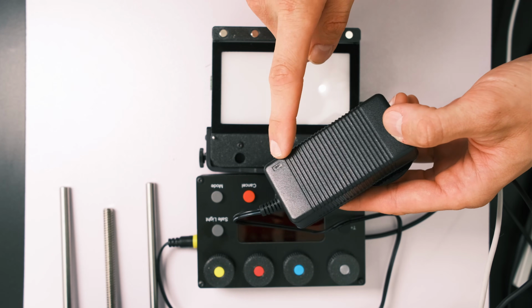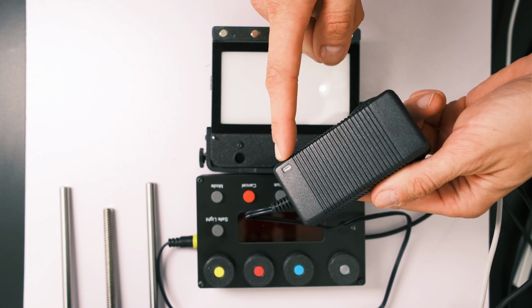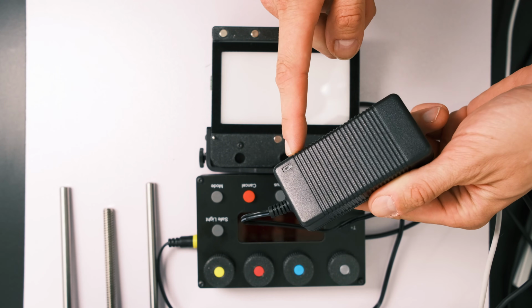And also, as you see here, this power supply has a green LED for this enlarger, which is a no-go in a color darkroom.